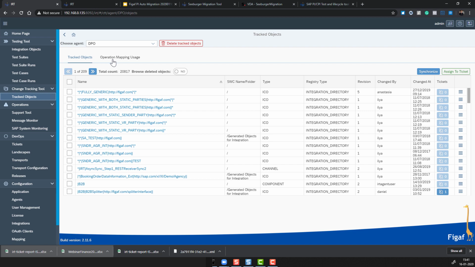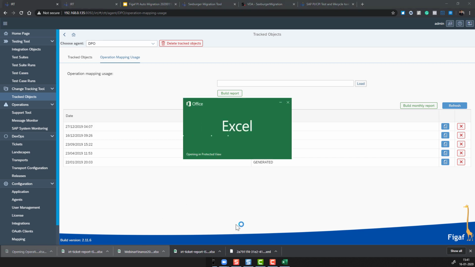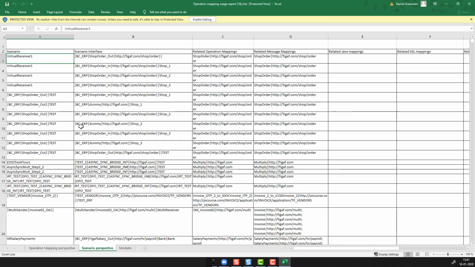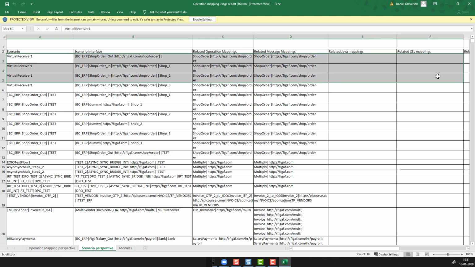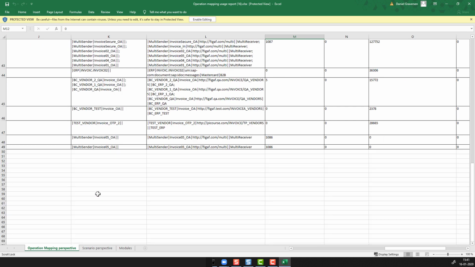where we can see which kind of modules you have in your system and how well they're used. We have this report that's called the used report, and this will look at the messages that have been processed on the system. Then it will go through all of these messages and create a report like this from a scenario perspective. What are the messages that are included? What are the successful and error messages on this one? And then you can go all the way to operation mappings and message mapping.